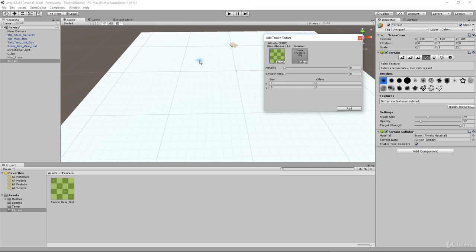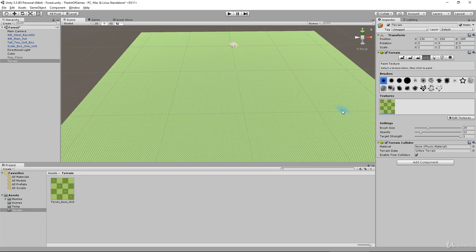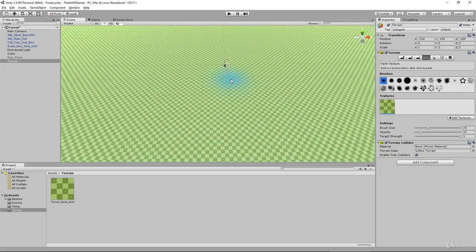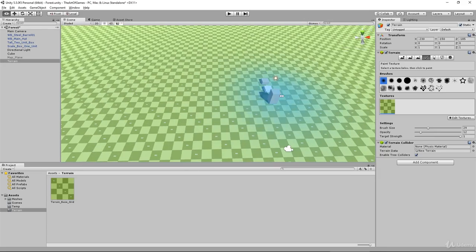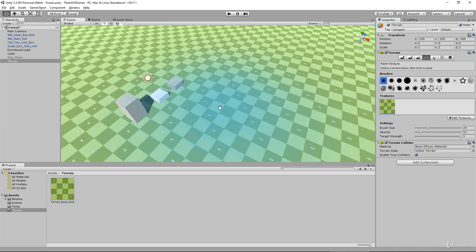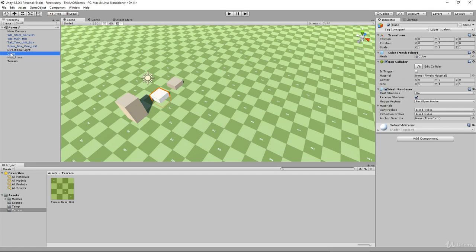So basically I want my 2048 texture to cover 4 units. So in here you put 4, and in Y you put 4, and you add. And you should see now, and we know that this box, let me just get that box cube.